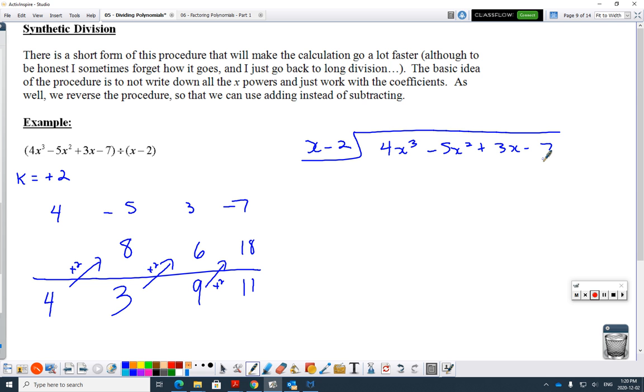And time-wise, actually, if I raced myself, doing a whole synthetic division question versus just writing down the question for long division, I think I can win. I can do synthetic division, the whole question, in the time it takes you to copy the question down for long division. You're like, okay, I'm just going to do synthetic division all the time then. It doesn't always work. That's its problem. I'll show you where it doesn't work in a minute. Okay, let's go through what happened over here, though. X minus 2 into 4x cubed minus 5x squared. What do I put up here?